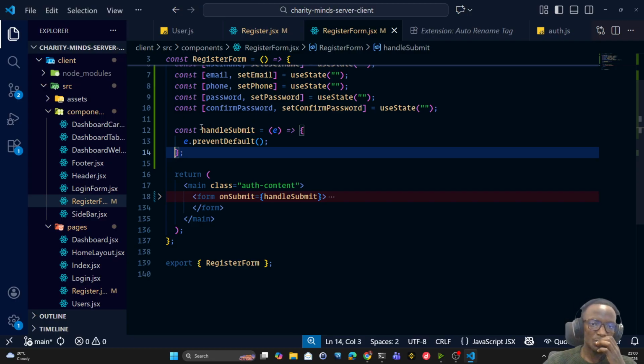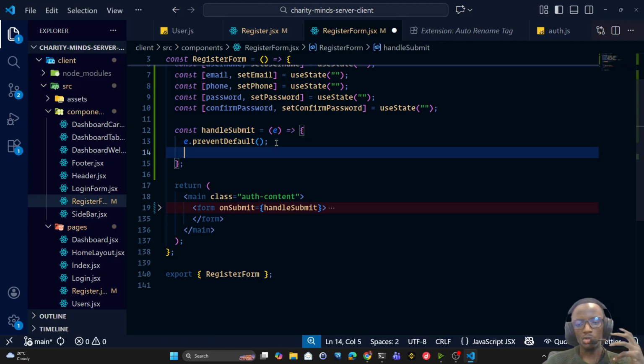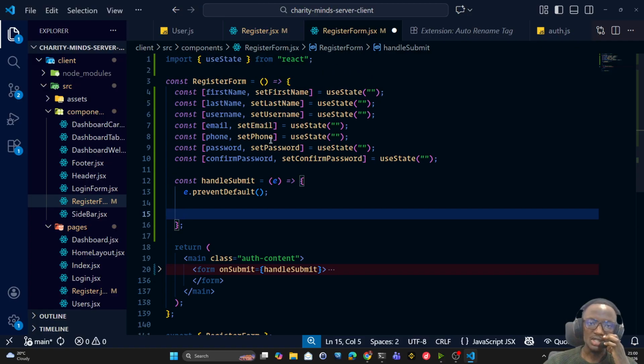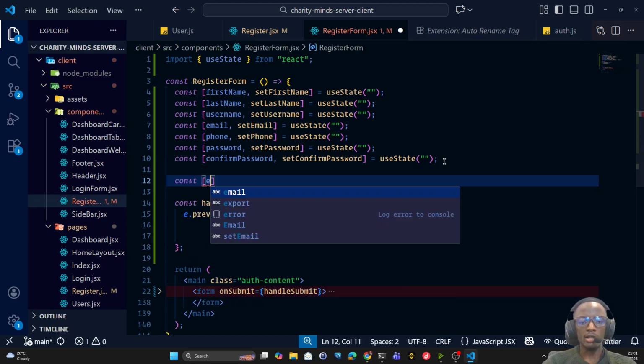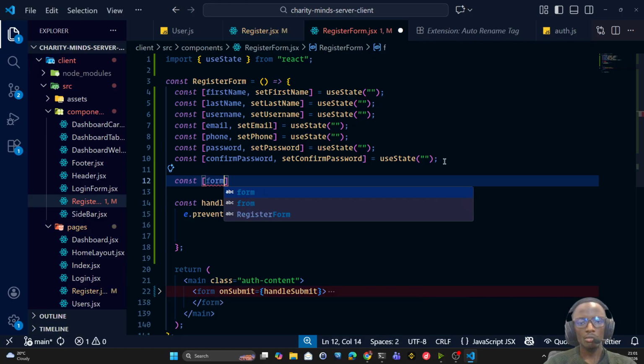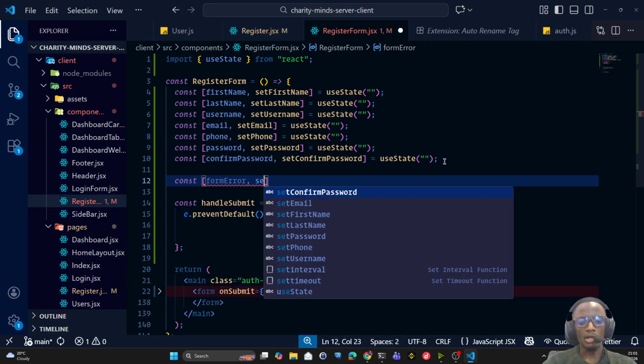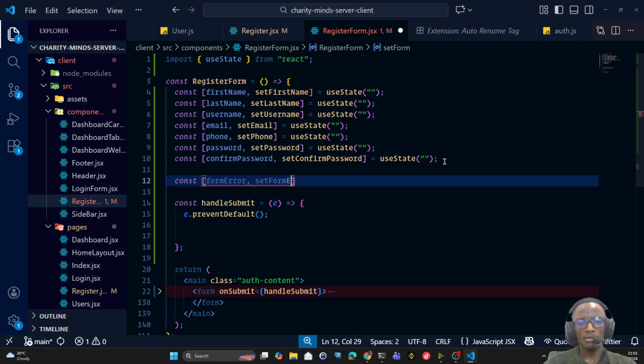So what we want to do in the handle submit, first of all, is ensure that all the forms are submitted. And if all the forms are not submitted, then we're going to have an error, form error, set form error.